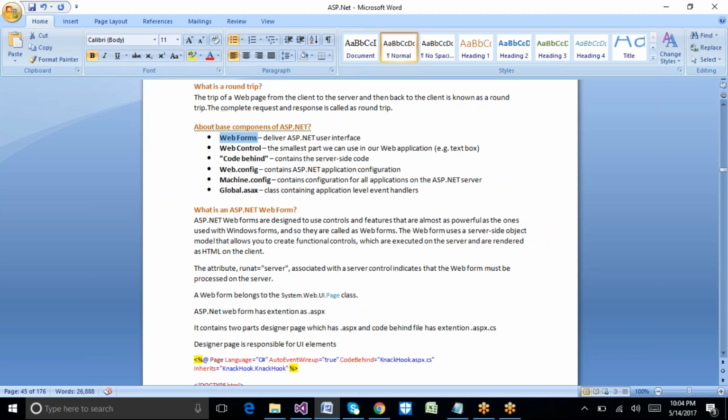We have seen what web forms are. A web form is nothing but the web page which we can create in an ASP.NET application. A web control is nothing but a class which is used to work in ASP.NET web pages. We have the code behind page, which is useful to write any kind of business logic. The code behind file helps us separate the presentation code from the business logic. If you take the HTML example, we used to write the presentation code in the HTML page, and at the same time the business logic also inside the script tag. There is no code separation there.